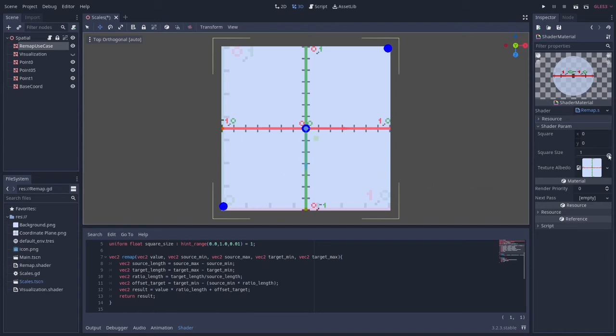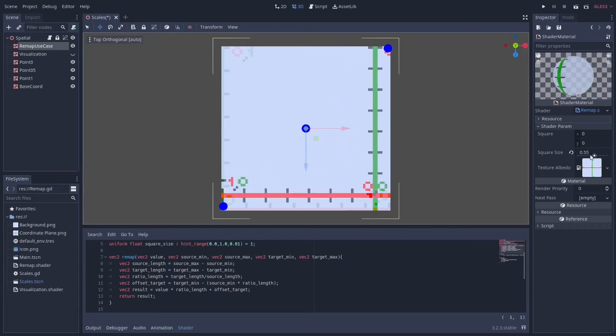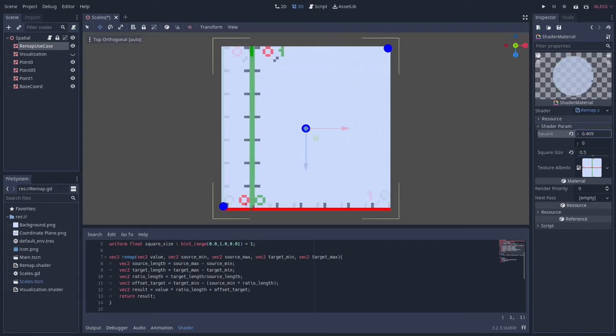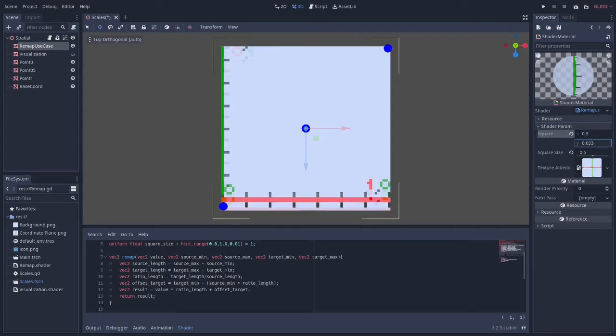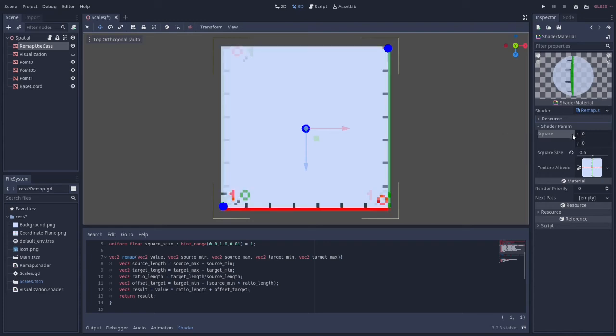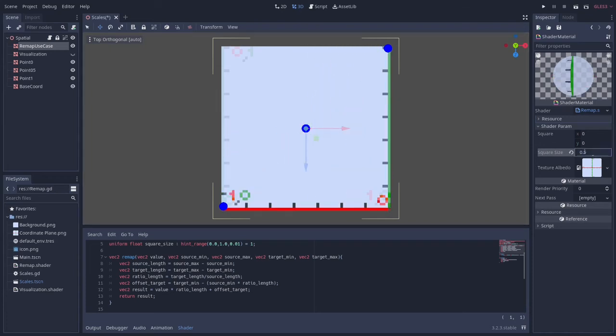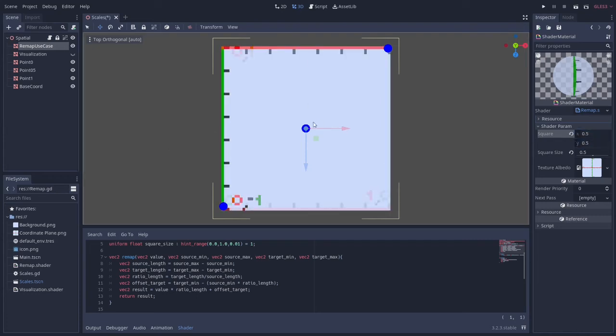So what I can do here, I can reduce the image to get only this portion here, so exactly 0.5. I can get this square here, and if I were to move it around, you can see that I can set it to go right there and right here. Let's get it correctly. What does this mean? This means that I'm getting only this square. So let's say that this is what I want to remap. So let's include this one here again. And here we go. Here we have it.